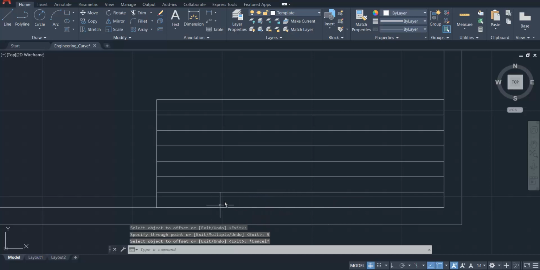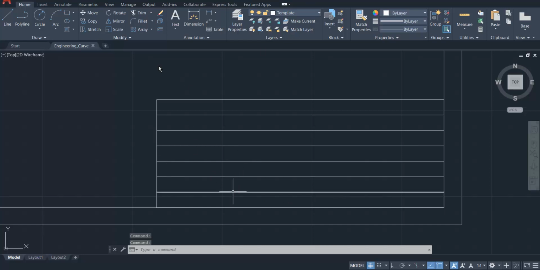So here the offset has been done, 9 mm each, 1 2 3 4 5 6 7. Okay, so basically this I required for the text. I need to enter here name, title of sheet, here class, division and all other things.